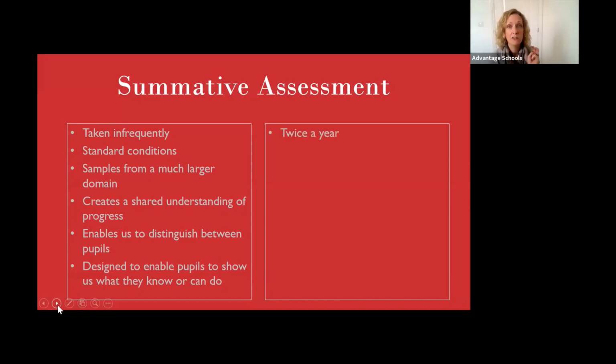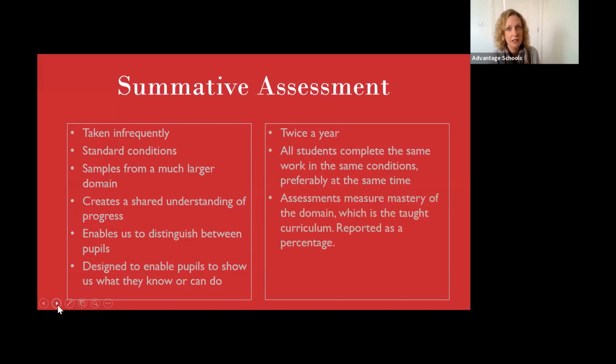Our key data points, our assessment points, happen twice a year. All students complete the same work in the same conditions, preferably at the same time. It's made very clear to our staff that the assessments are supposed to measure mastery of the domain, which for us is the taught curriculum, and that is reported as a percentage. Those percentages can be compared to the class average and the year average, which helps us see what pupils know and how much of the curriculum has potentially been mastered. We'll go into more detail about the limitations of that.